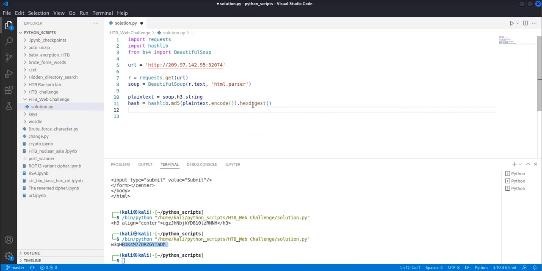All right. Now this hash, I need to send it as a part of this payload or data in the post request. But it is not only the hash that I need to send, I need to also send the URL and also the cookies.